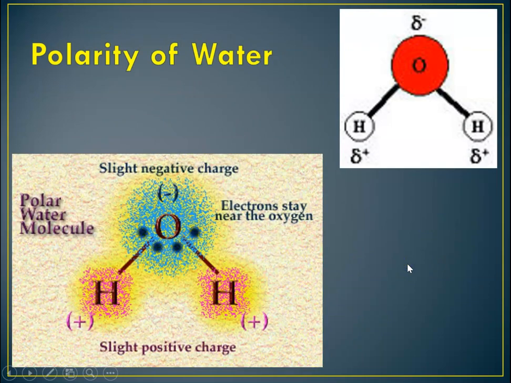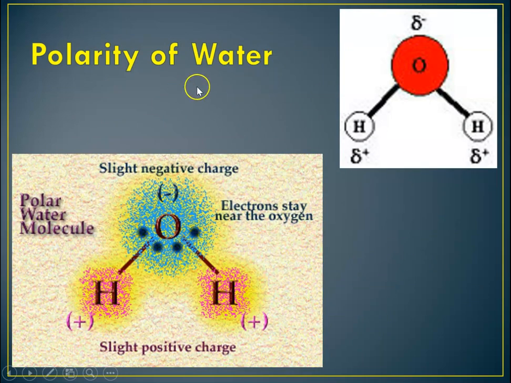The polarity of water is something that we like to talk about. Water has this slightly negative region where oxygen is and slightly positive region where the hydrogens are. That has to do with the fact that oxygen is much more electronegative than hydrogen. That means that the electrons are staying closer to the oxygen. Electrons are negative and they're not staying near the hydrogen. That makes the hydrogen positive.